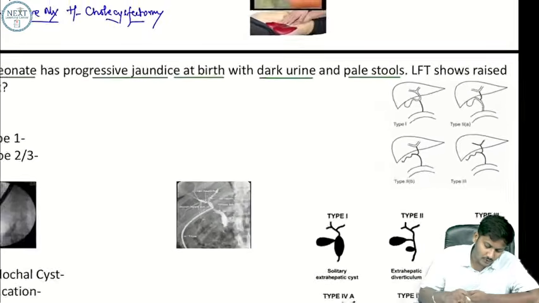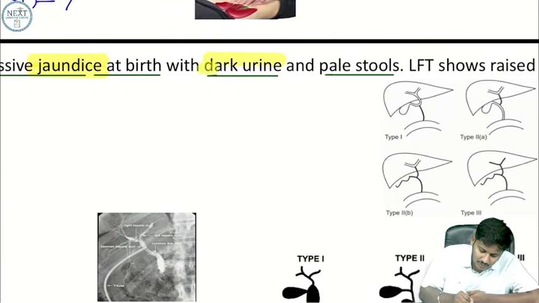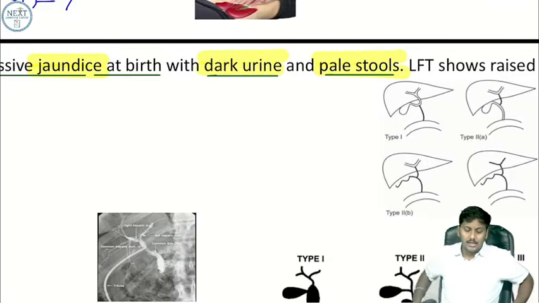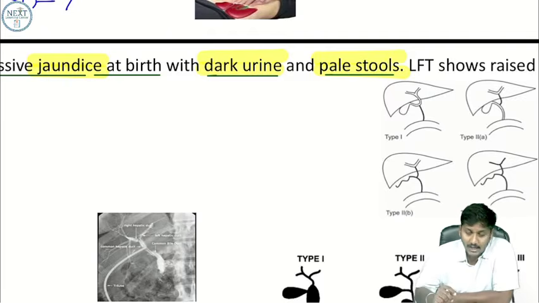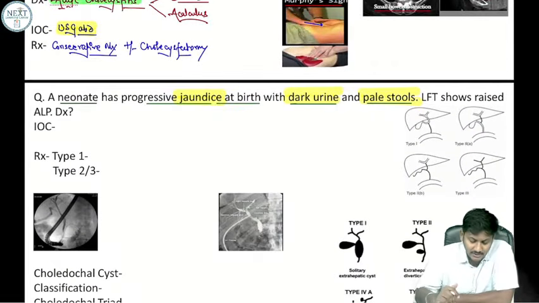I hope all of you are quite aware, beta. Whenever the child comes to you with a jaundice, basically, and that jaundice is going to be associated with darker urine and a pale stool, then please let me know, is it a case of pre-hepatic jaundice, hepatic jaundice, or post-hepatic jaundice? Okay. Post hepatic is also called obstructive jaundice. Let me know in the chat box whenever the jaundice is going to have dark urine and pale stools associated with it, beta, is it a pre-hepatic, hepatic, or post-hepatic jaundice?